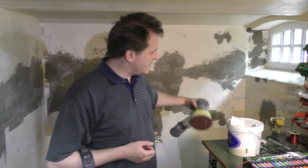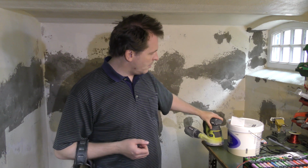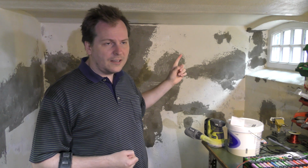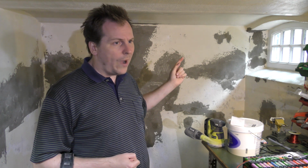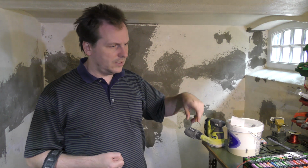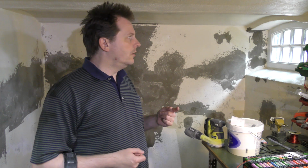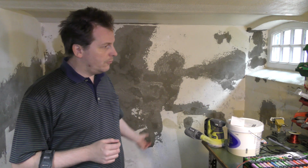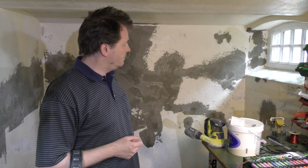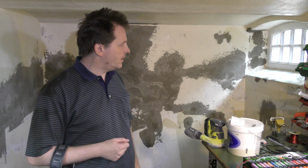I'm gonna take a sander and sand all the walls where I'm gonna be painting. Not to remove all the paint. I think it's whitewashing that has been done to this wall. Yeah, my grandfather had whitewashed the walls down here, and when I came here and threw out all his old stuff, I painted over that whitewashing, and that doesn't stick very well. But I'm gonna do it again.